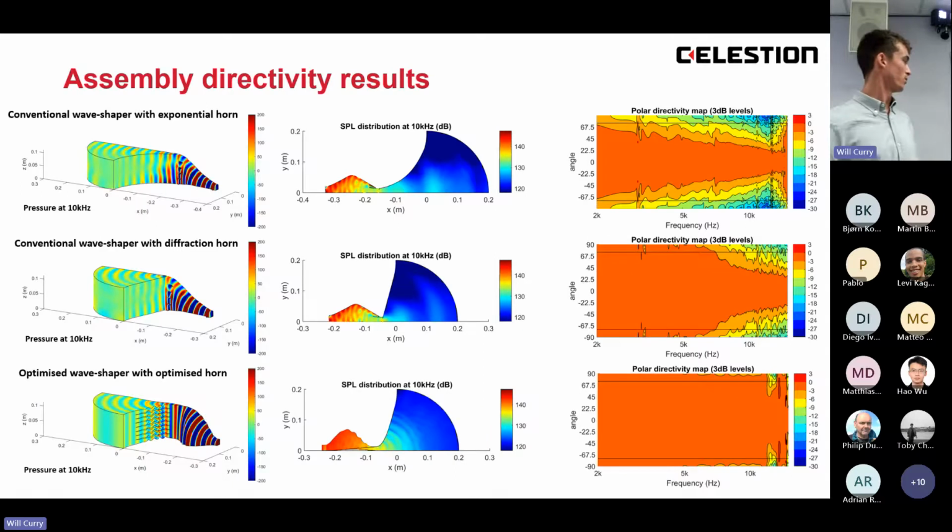This is the optimized wave shaper with the optimized horn. So now the pressure waves have been controlled inside of the horn mouth to help with the directivity. And there's really wide directivity, I think in this example up to around 13 kilohertz. So that high frequency limit is controlled by how thick you make the channels. As the frequency increases, when the wavelength becomes similar to the thickness of the channels, you find that some of the pressure waves actually reflect off the corrugations. But if you want to push that high frequency limit up, you can just make the channels thinner. But then it gets harder to manufacture.